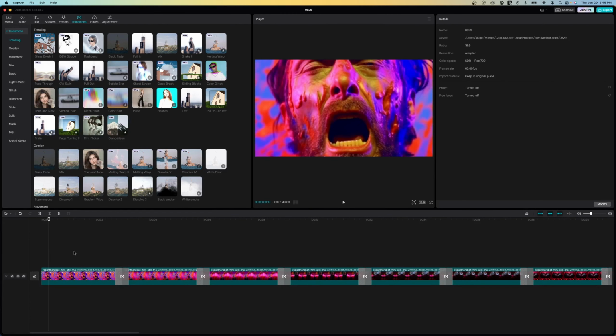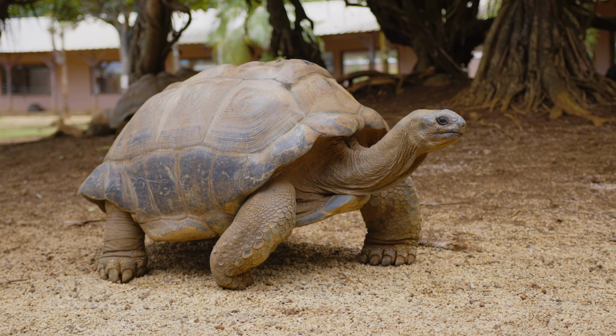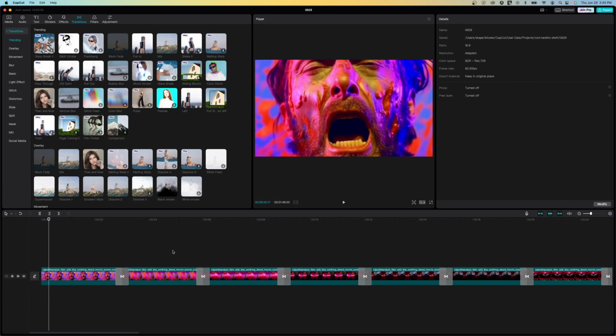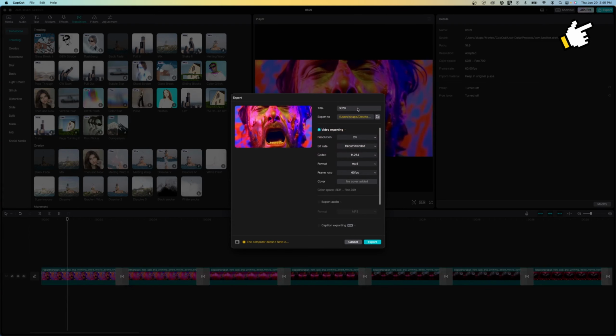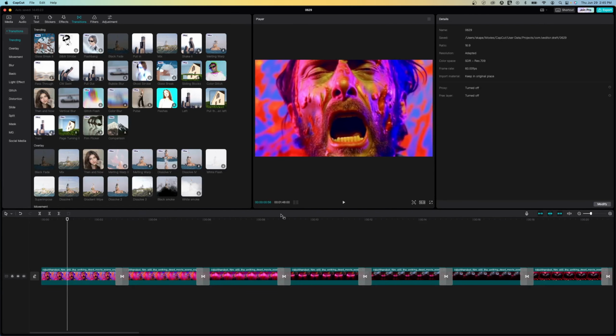So what might happen at this point, once you have everything set up, if it's going a little bit too slow for you, you want to speed it up. One of the tricks that I've used is I actually export out this version of the clip. So you go back up here and you press export, and just export it out to desktop. And what you can do at that point is import it back into a project. You can see that here.